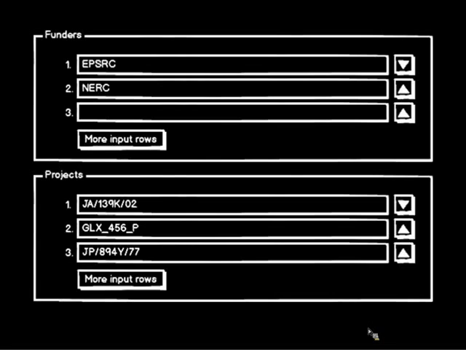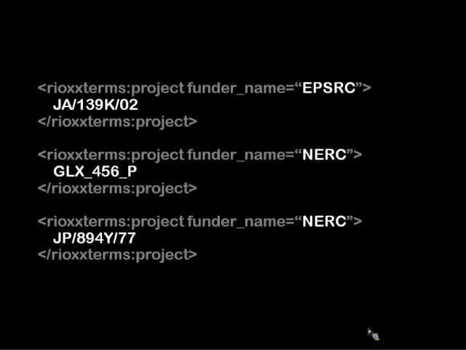is to look at these two fields in EPrints. Now both of these fields in EPrints accept multiple entries, but there isn't actually an explicit link between them. So if, for example, you imagine an EPrints workflow that looks something like this, so we've got 3 project IDs and we've got 2 funders, we're not actually connecting them up. So given this kind of data, what our REOX plugin would do is to produce something like this. So we've assumed that the first project was funded by EPSRC and the remaining 2 projects were funded by NERC.